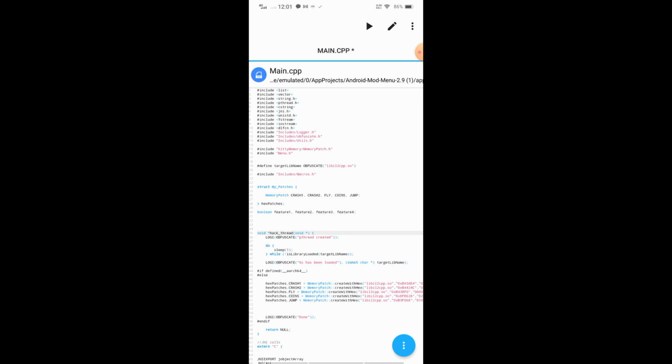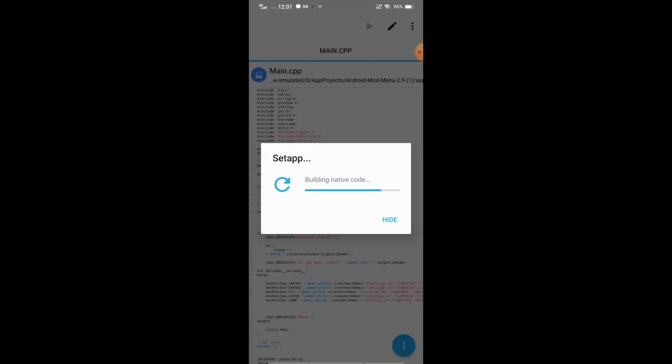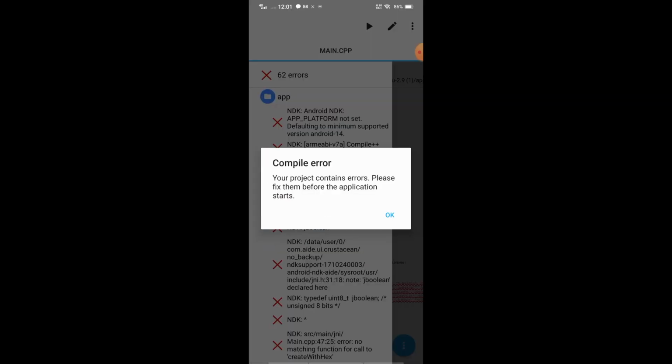Let's run it. See, like I said before, we got errors. Let me change boolean to bool and remove the double quotes from offsets.